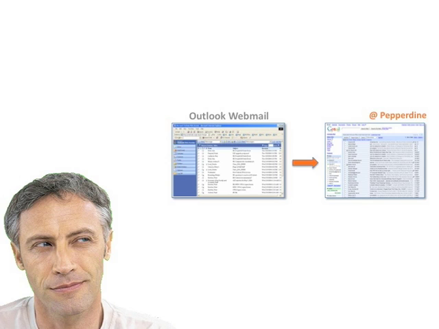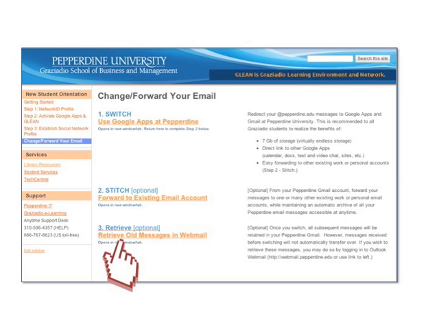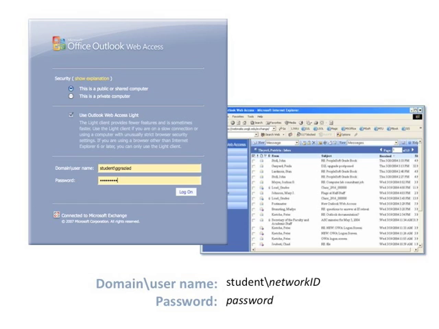If there were old email messages stored on your Pepperdine Outlook webmail, those are still there, but you no longer access them through WaveNet. Instead, you can go to step 3, Retrieve Old Messages in Webmail, to directly access your old Outlook webmail. Be sure to enter your domain/username as indicated, with the word student / then your own network ID. There should be no spaces, and note that the / is usually above the enter or return key on your keyboard. Once in your webmail, you can retrieve the older messages required. They will always be there.